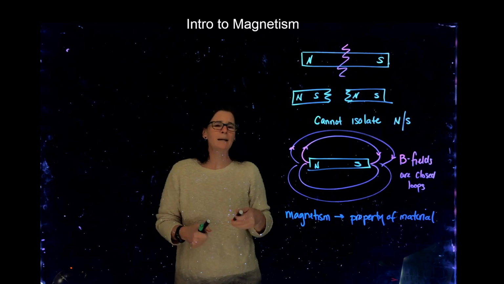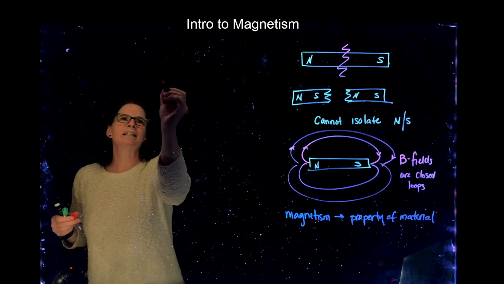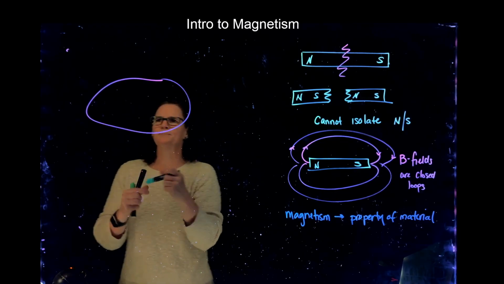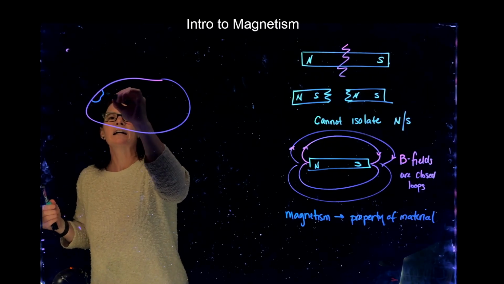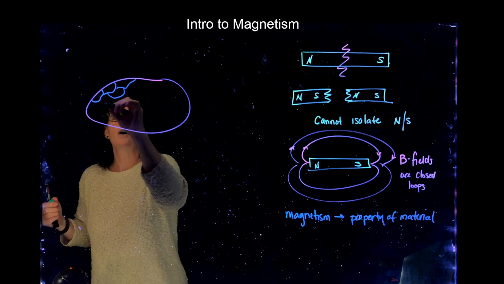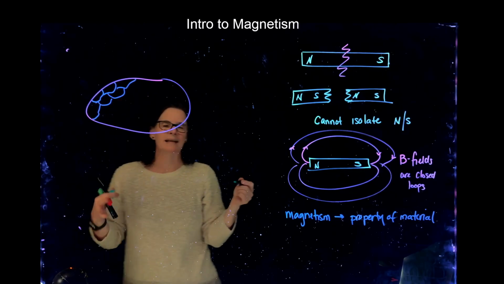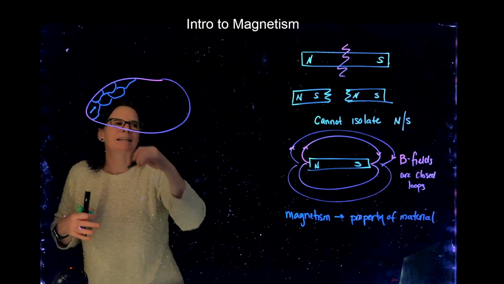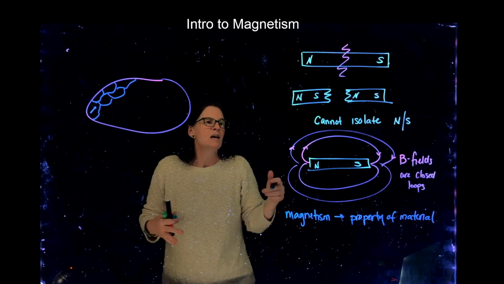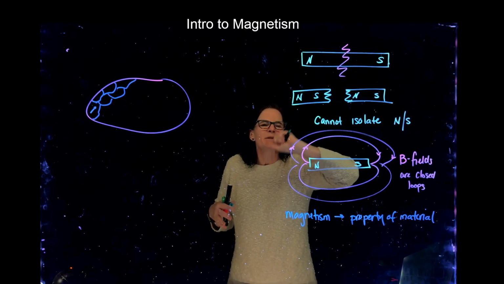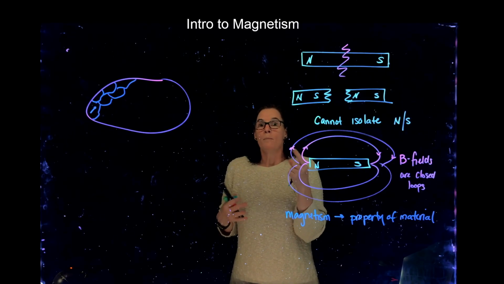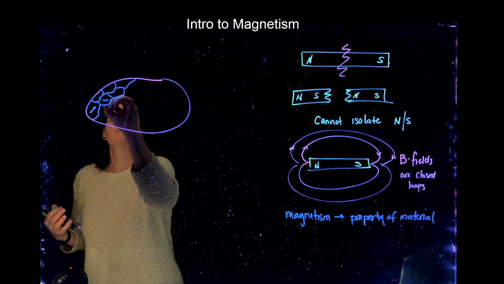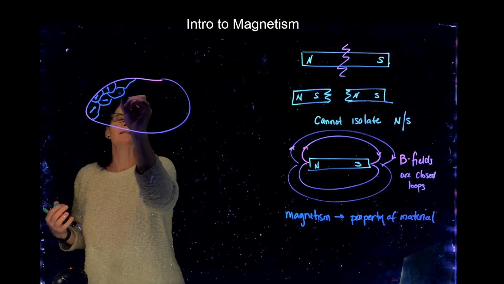So if we take a material like iron, let's imagine this is a chunk of iron, and I zoom into it. It's made up of these things called magnetic domains, and they're all over. I'm just going to draw a few of them. Each one of those domains has what we call a magnetic moment, the idea of a tiny little magnet in that domain where the moment points from north to south. So we have these little moments in all of these domains.